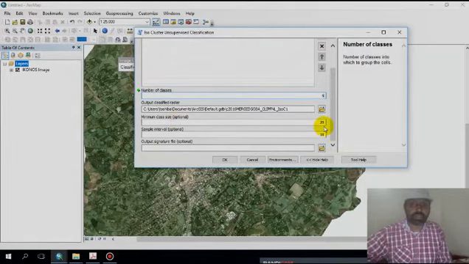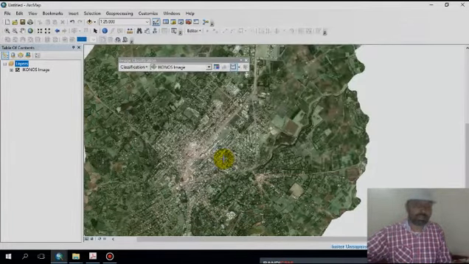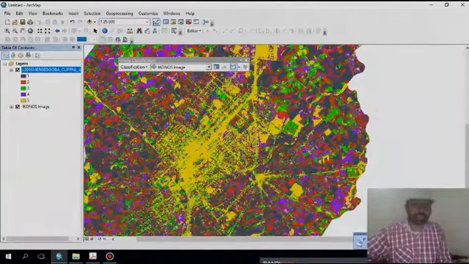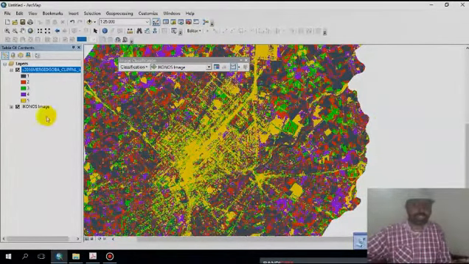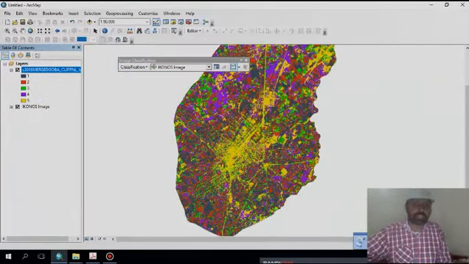Then the interval must be 20 and 10. Then I give OK. Now the isocluster unsupervised classification is running in the background of the window. After that, this is already unsupervised classified from the IKONOS image.